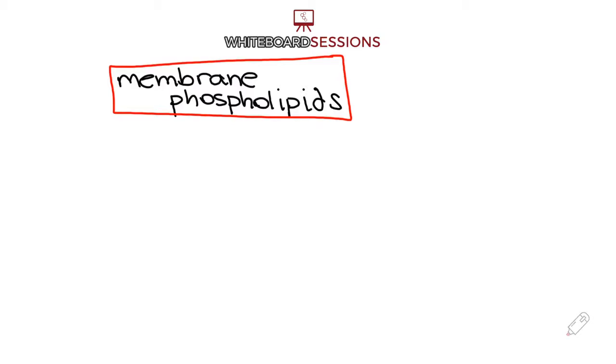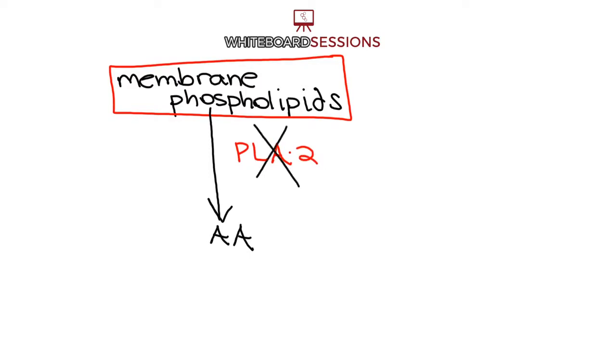You guys know there's an enzyme that converts that phospholipid into arachidonic acid, right? That enzyme is going to be phospholipase A2. Bottom line is, if you can stop that enzyme, you can stop everything that remains in this pathway. If you can cut off the head of the snake, so to speak, you stop all the things that remain. And you guys know there are two drugs that will stop phospholipase A2.